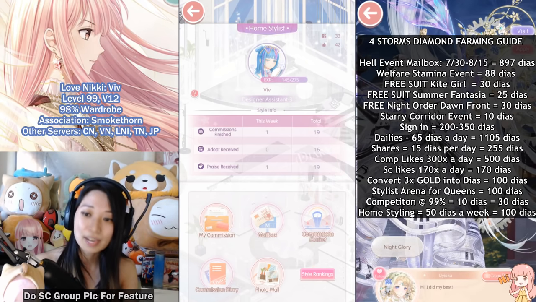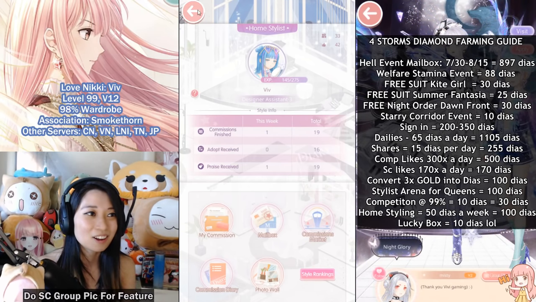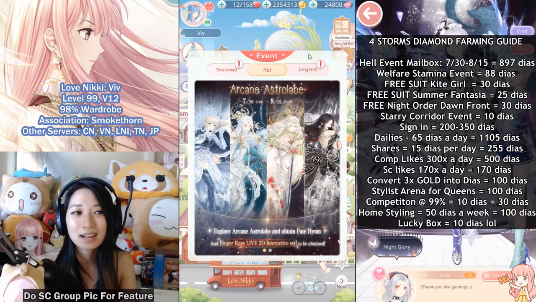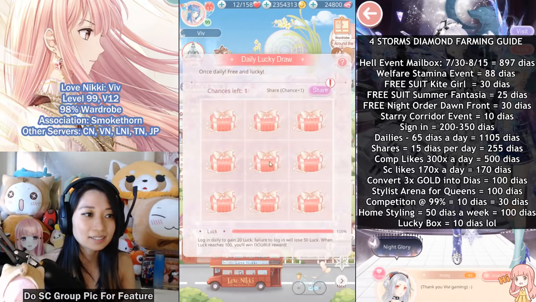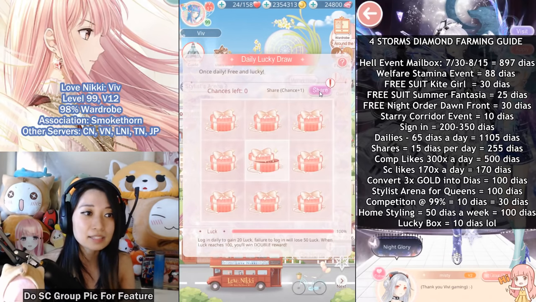And then next way to get free diamonds is Lucky Box, 10 diamonds low. I put low right here because this is so random. So how to do Lucky Box, you go to event and then you head over to long term. And then if you scroll down, here's the daily lucky draw. Let's see if I get anything good today. Oh, I get stamina. That's not bad, actually.